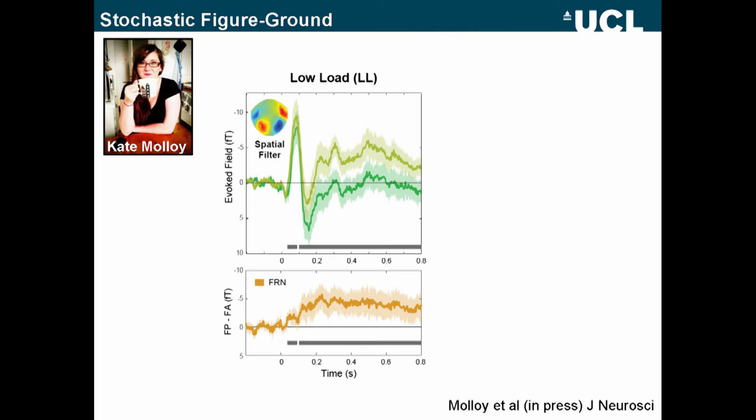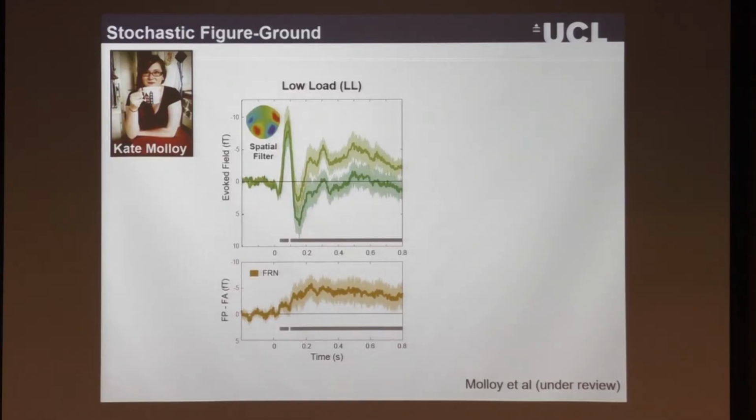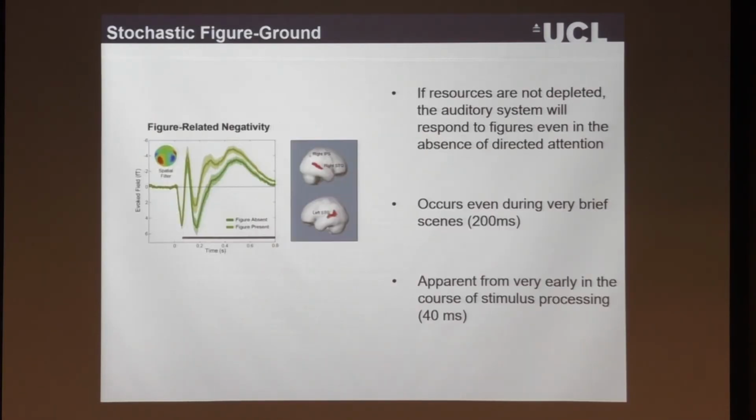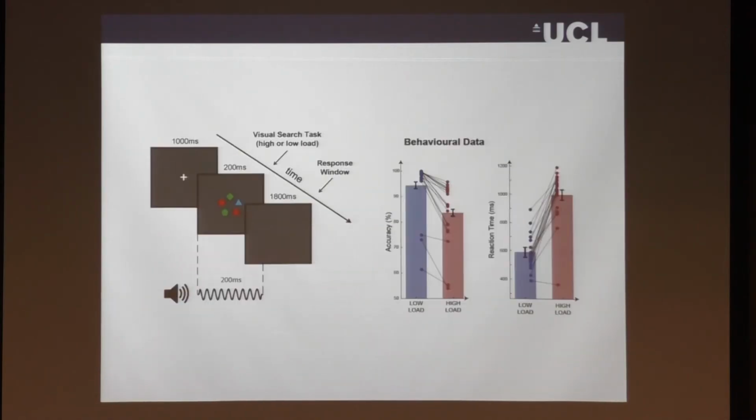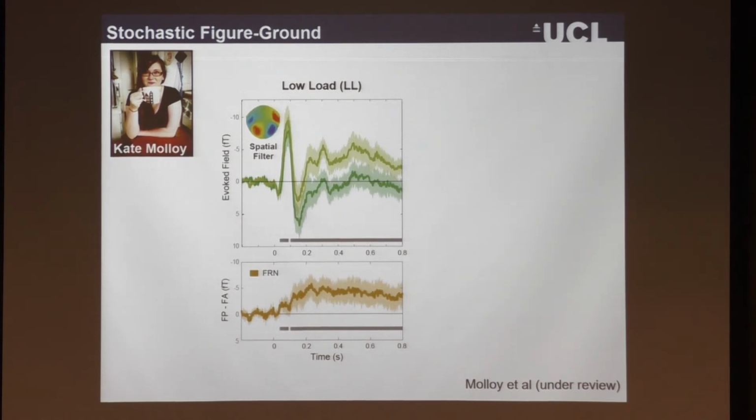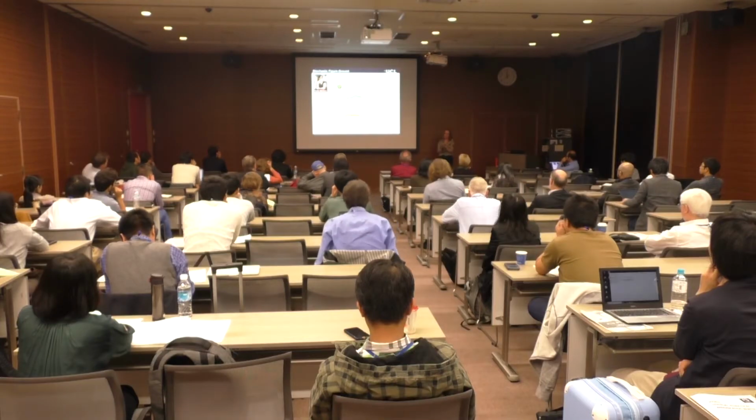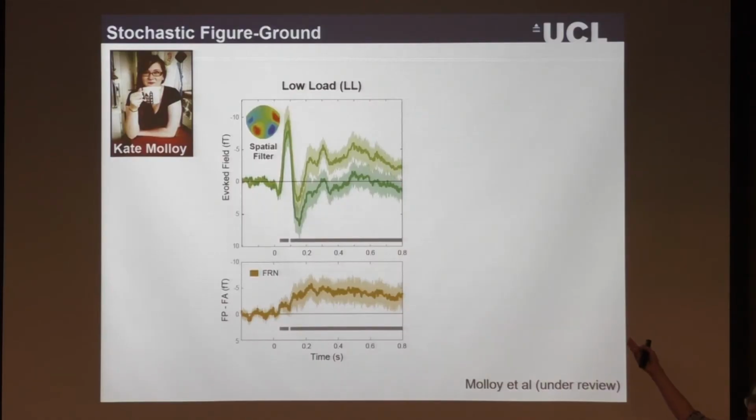So what I'm going to show you is exactly the same stimuli, the same responses that I've shown you before. So the super clean ones that I've shown here are based on something like 600 trials in the absence of concurrent visual stimuli. What I'm showing you here is responses to about 80 trials, but in the case where we had to separate the auditory responses from visual stimulation that was presented entirely concurrently, and it's quite remarkable that we get a very similar type of response, albeit a bit noisier.